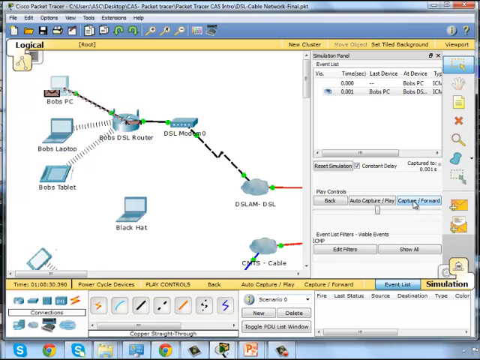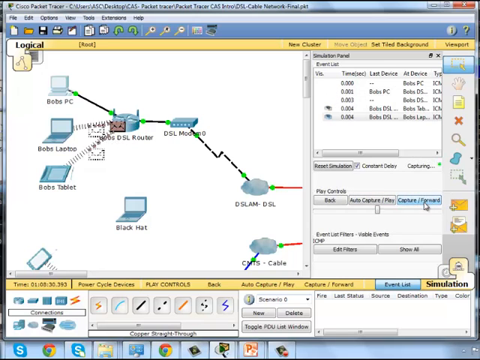and we can see the packet goes down to the router. The router's just checking where it's going to go. That shows me it's processing, and it goes down out to Bob's laptop. Now it also went down to Bob's tablet here because of the way that this particular router is working. And you can see that Bob's tablet rejected that. It said it wasn't for it because it wouldn't have had the right MAC address or IP address.